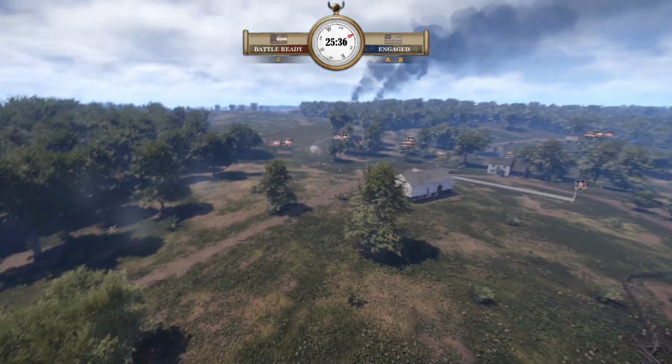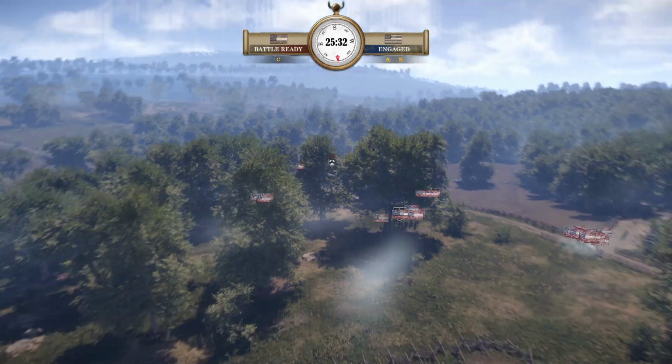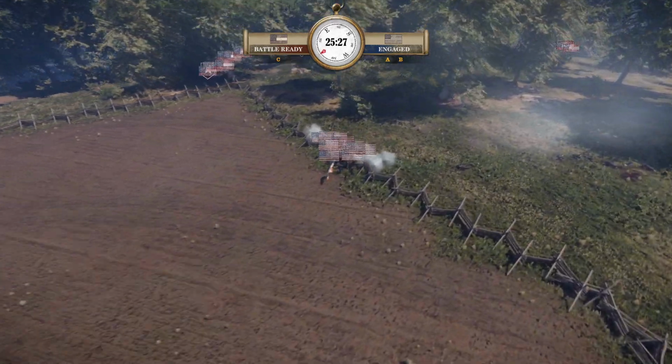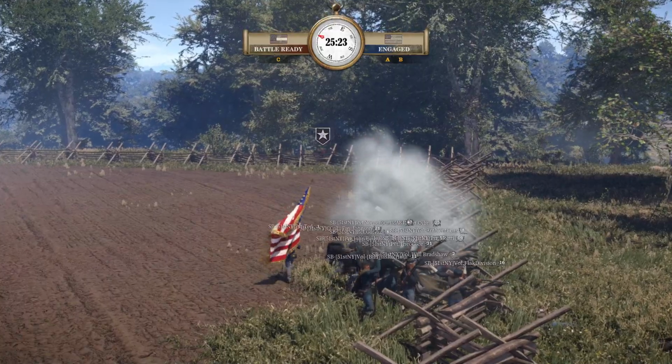So now the Union has 2 points of contention. So they have decided not to contest C, which I think is a wise decision, because C, I think, is a bit of a... It's a hard one to take. It's a kill box. I think this is A and B is about to ambush SB.